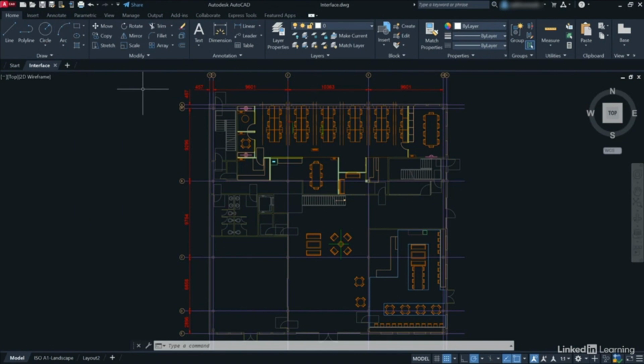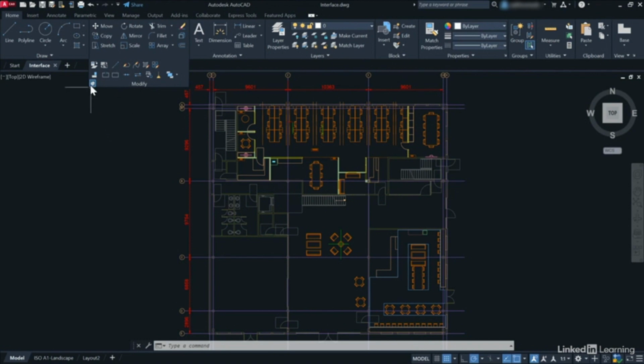But you'll notice you've got flyout arrows on the name panels of each of the panels as well. So if I click here on the little arrow for Draw, it gives me even more draw commands, and I can click on the pin and that will pin that open. If I unpin it, it will go back into the ribbon. So it gives me that ability just to click and pin and use other commands that are available in that particular ribbon panel.